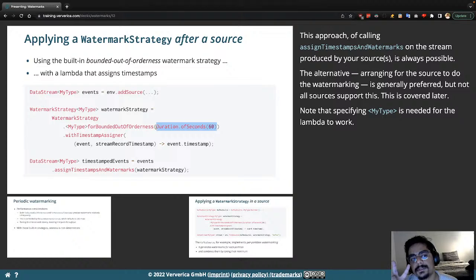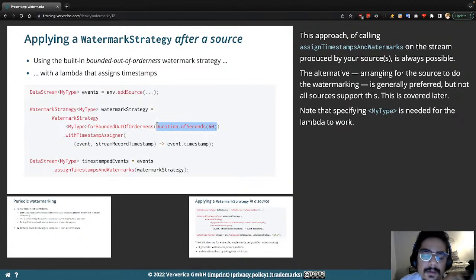One thing was the timestamp assigner, which assigns the event time. In this case, we are taking the timestamp from the event, not the stream record timestamp, as the event time. And the strategy will use the 60-second late window.